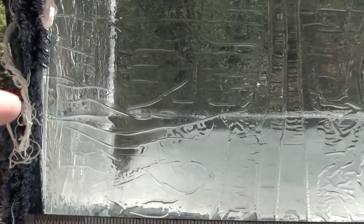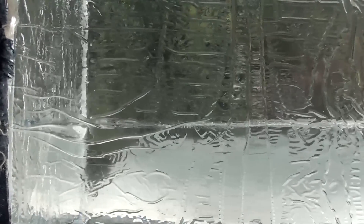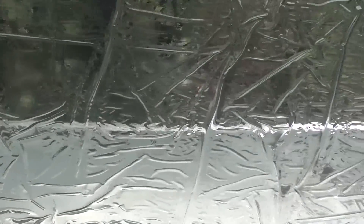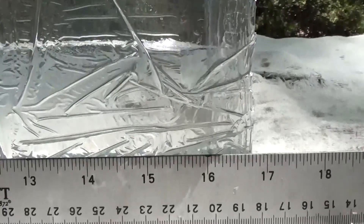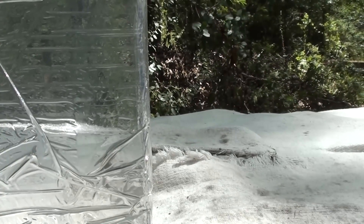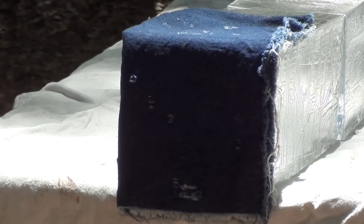You can see where it went in right there. No expansion — it's just a flat streamline right there, all the way through that block of gel. 16 and three-quarter inch pass-through. Didn't know I was going to need two blocks for a 380, but let's throw up a second block and take a second shot.